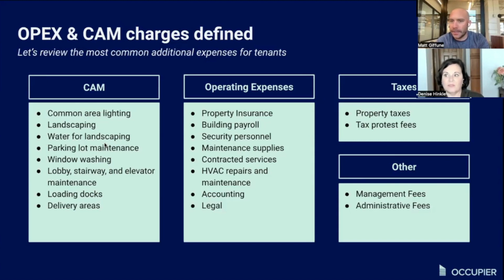And Denise, property taxes are one of those things where I think most tenants just assume, oh yeah, your landlord pays the taxes and it's just going to escalate at a certain amount every year, and that's just baked into my rent. But are there situations where maybe the landlord should protest? Maybe they should be trying to lower their property taxes, and that benefit should flow through to the tenant.